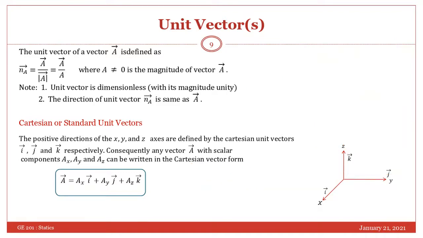So if you have a vector A, you can take its components in x, y, and z directions. They are ax, ay, and az, and then multiply them with their unit vectors. ax is acting in the positive x direction, so ax into i will be the vector. ay is acting in the positive y direction, so ay into j, and az is acting in the positive z direction, so az into k, and then you add them together, you will get the vector. So this is the vector in component form with the help of unit vectors.